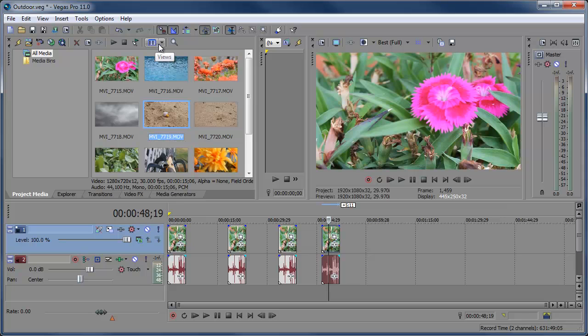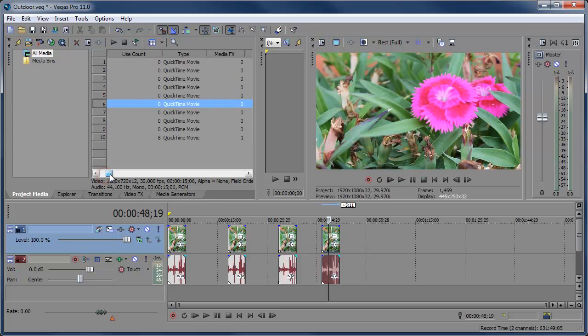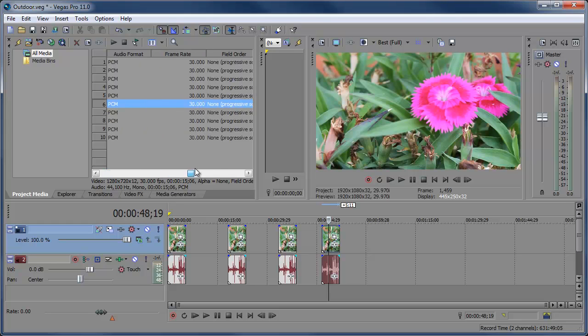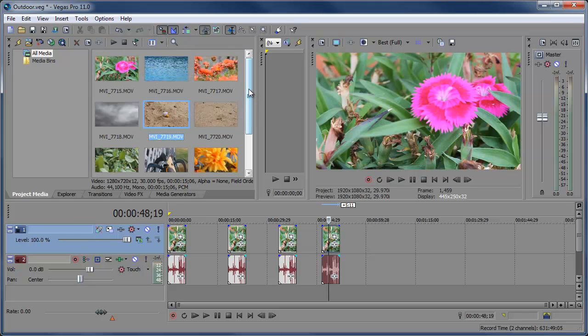If you prefer to view everything in a list, we can see that. Let's say you name the clips by the camera used or by the take, etc. You have all the clips named here and you'll know what to use. We can change this to details, view the details for the clip, comments, and all these details here. We can change this to thumbnail, which I prefer because I can see what's going on with each clip and what to use.